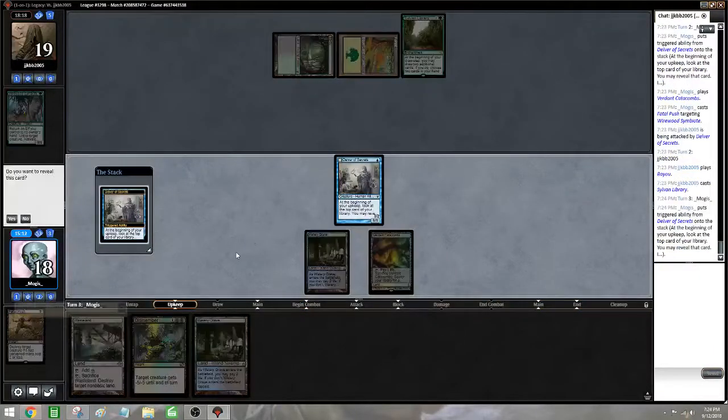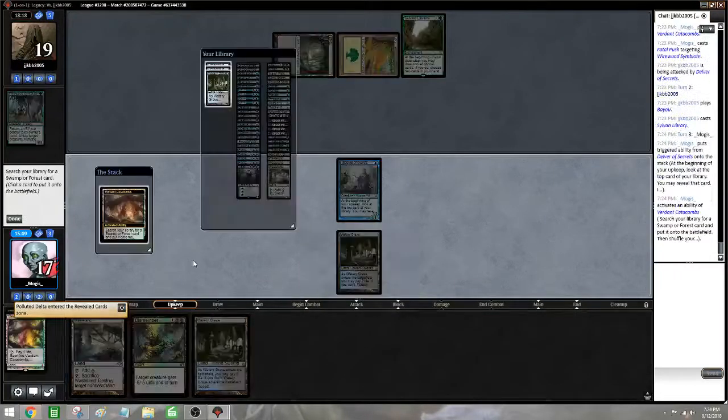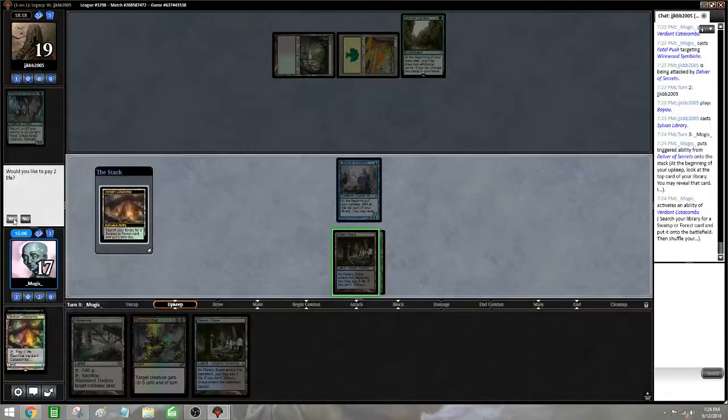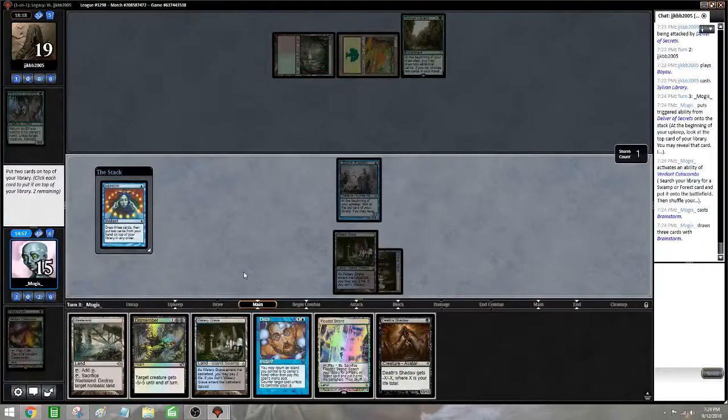Alright, so come on, we could use a Delver flip. This is not a Delver flip, so we're going to shuffle with a Polluted Delta on top. Alright, so now we can fire off a Brainstorm. We get to shuffle away a land.